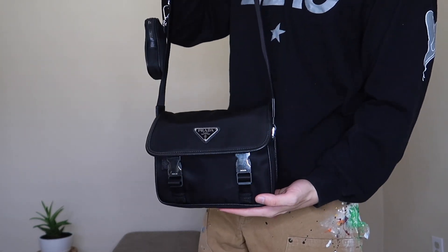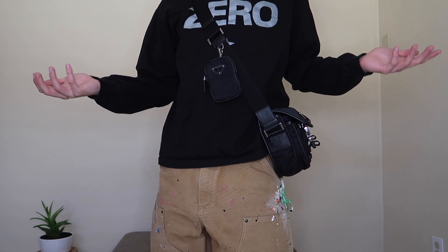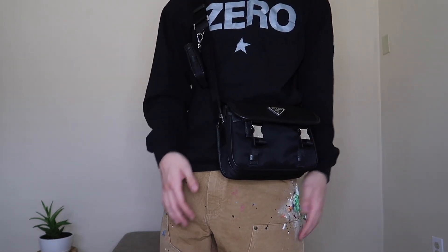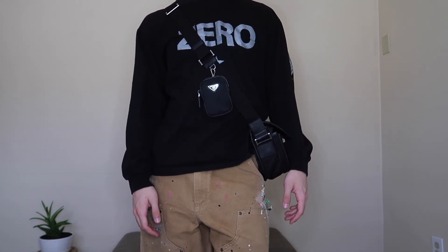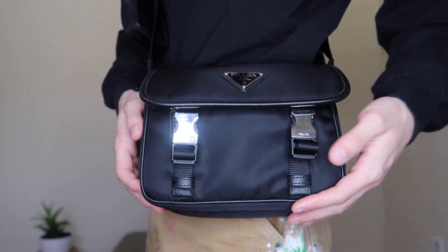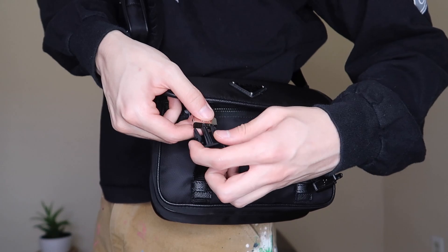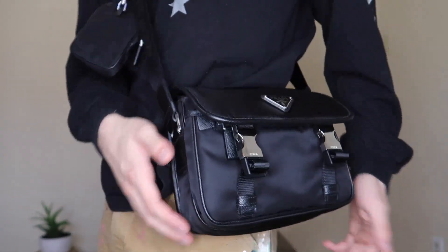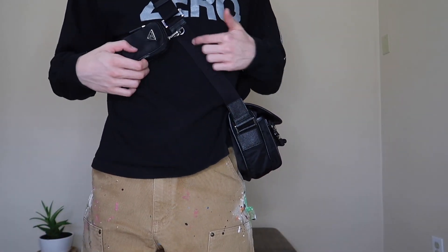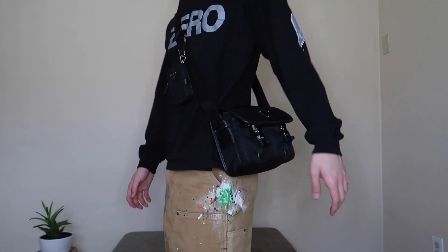My last pickup is this accessory — the Prada nylon men's crossbody shoulder bag. I purchased this just for everyday use, for work and stuff like that. It has enough space for my everyday essentials — keys, wallet, and so on. It's something I'll tend to wear on a day-to-day basis because of how nice and subtle it is. Looking at the bag, it has the Prada emblem, two little clips, and it opens up into the bag itself with lots of space and compartments. For someone looking for a bag they can just beat up and not worry about — it's full nylon with cotton canvas trimming and that sporty Prada strap. Very simple, all black and subtle, and works really well with my wardrobe.